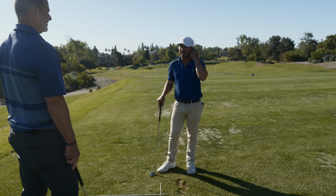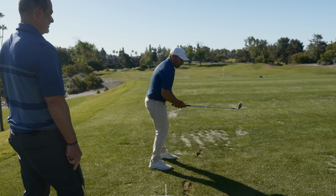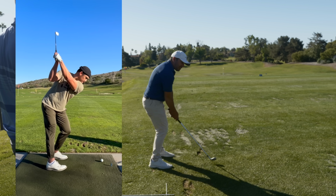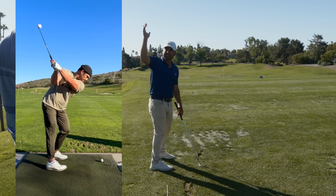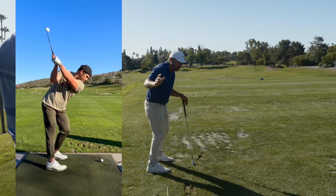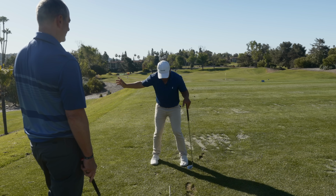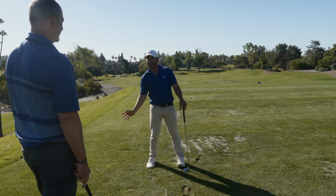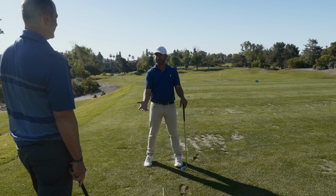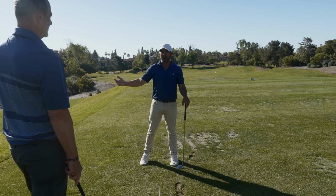Kevin's back there shaking his head because he's actually going through some swing changes himself right now. He used to be inside, lifted to the top, clubs behind him, arms disconnected. Your body has to do one of three things in order to let the club catch up: stand up, stall out, or back up to allow the hands to flip the club and catch up, right? And that's just what we do as an athletic response to what the flaw was prior.